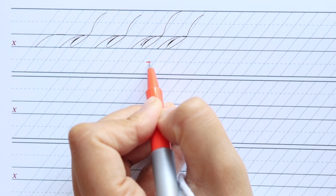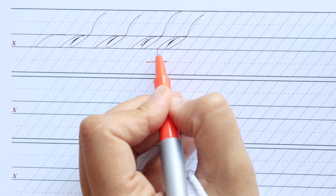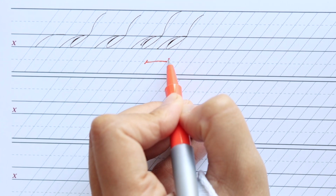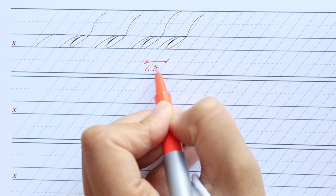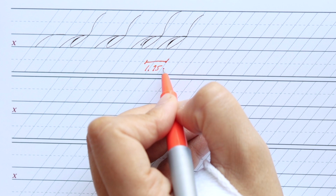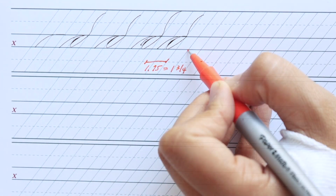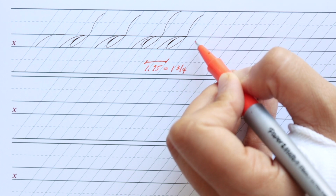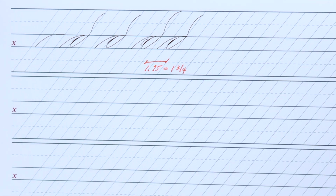So the entire width of this letter is going to be 1 unit and 3/4, 1.75, or 1 3/4 units wide. And the height of this letter is going to be anywhere from 2.5 to 3 units high.